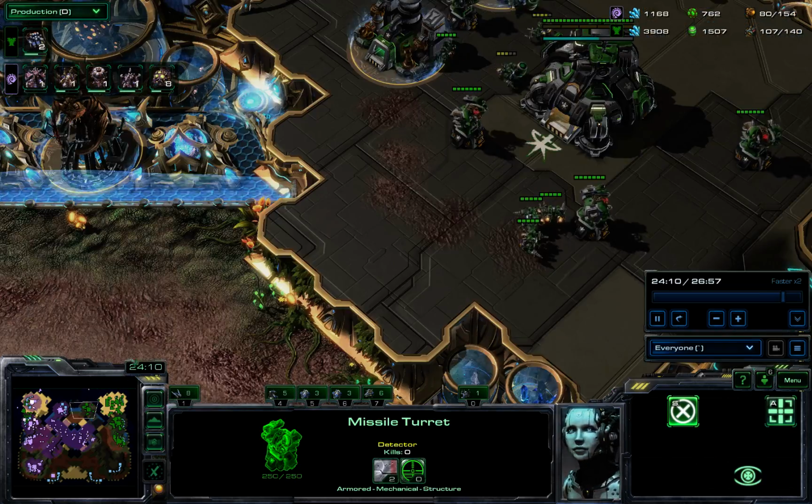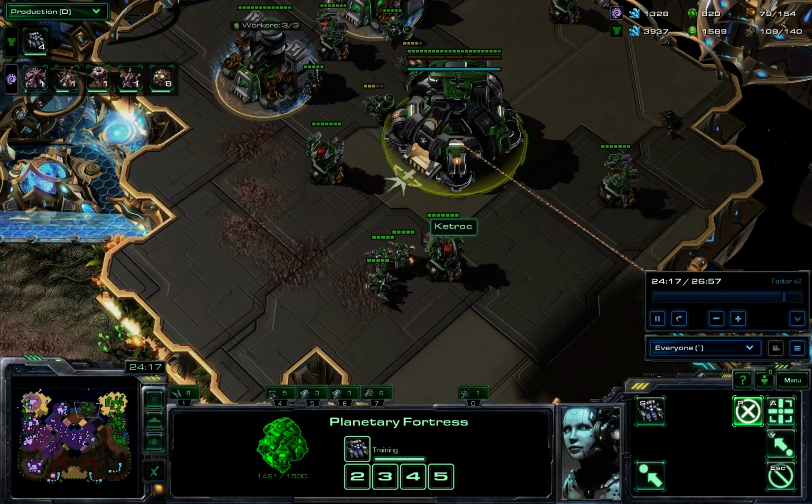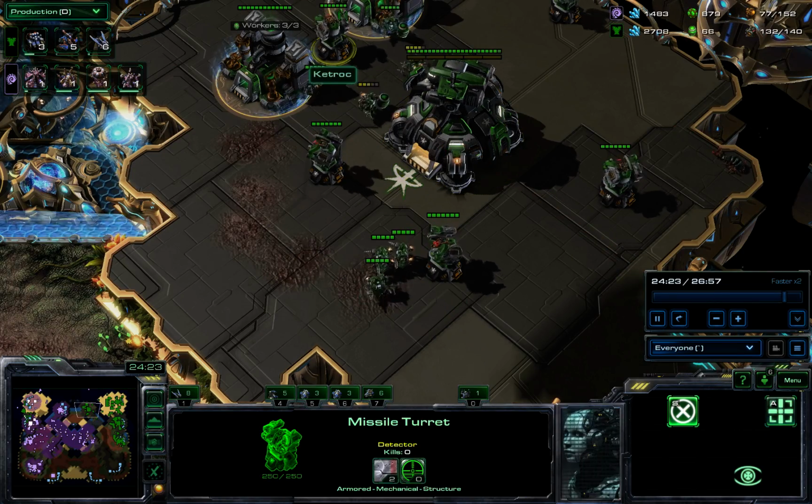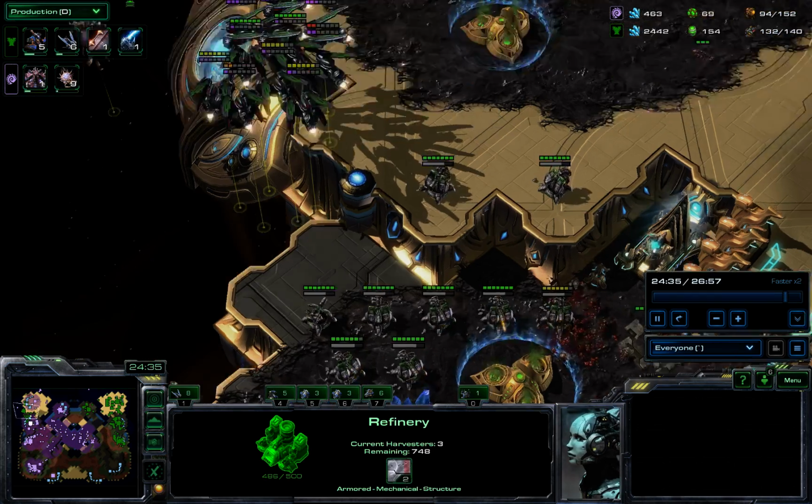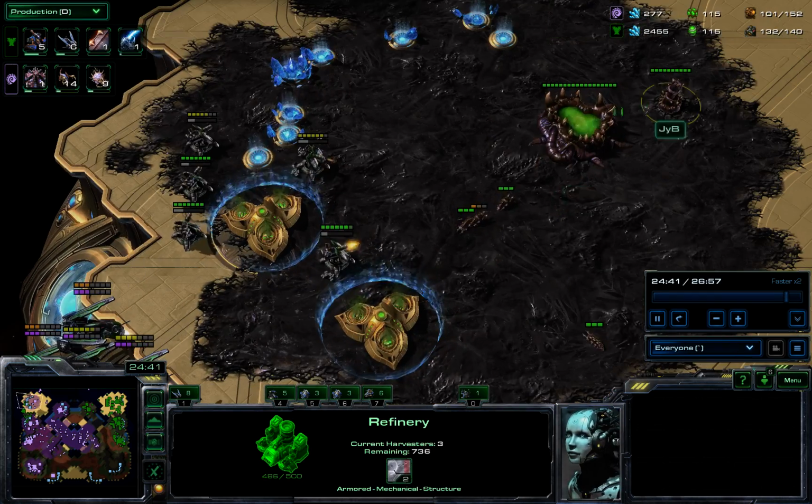Got the good missile turret ring. I don't really worry about this base too much because I know the minerals mine out quite quickly. I mean, the gas doesn't, but it's the first base I take, so it's not like I'm ever going to double PF it.